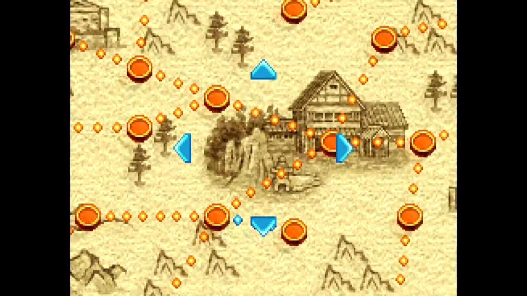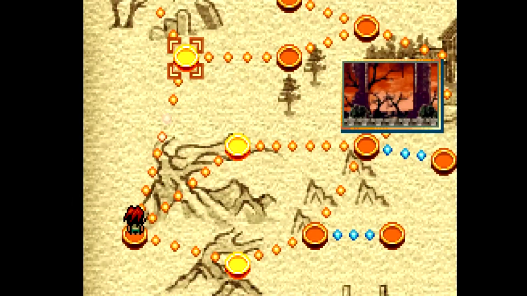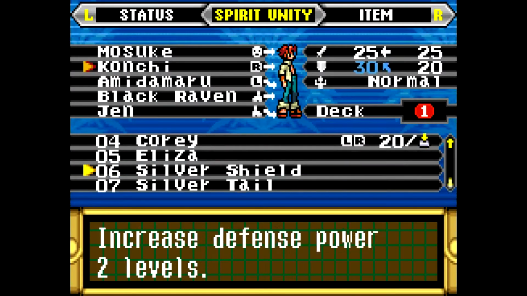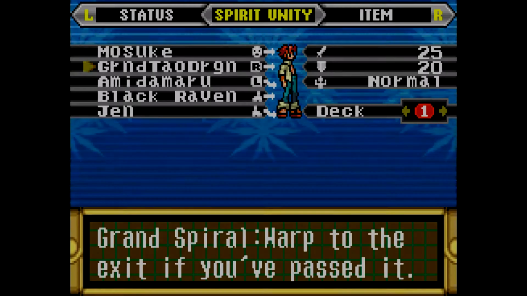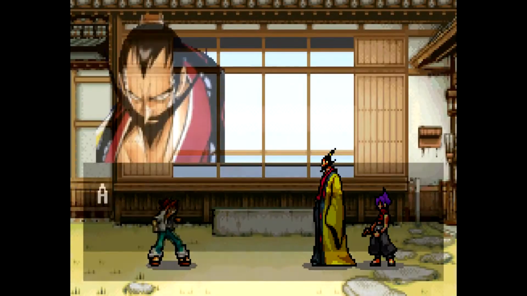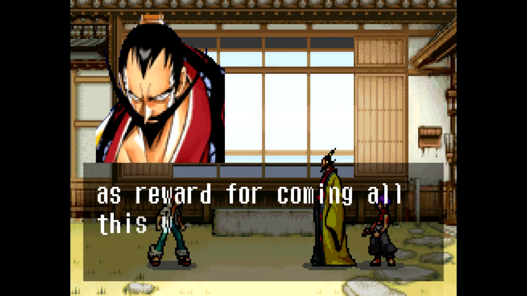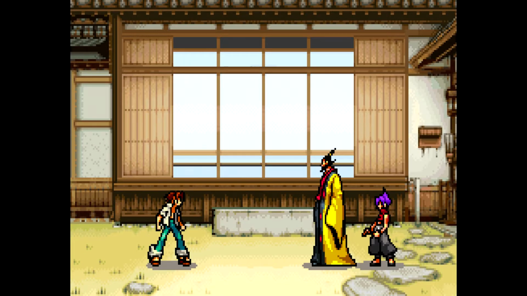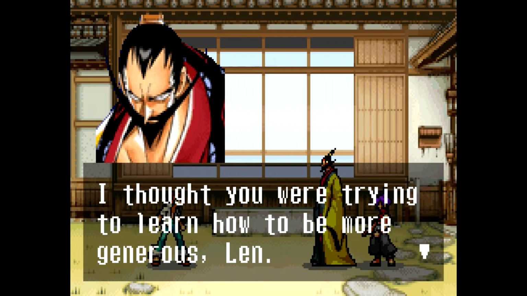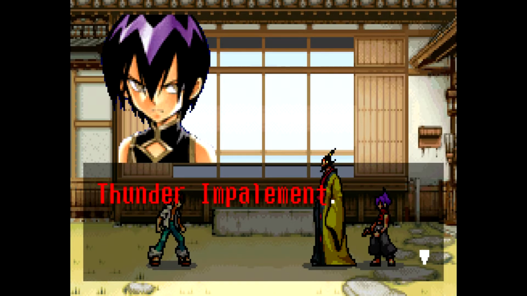Now, we want to go back to the central area, because there is something to get now that we've defeated Tao N. So I'm just going to use the Grand Tao Dragon until we get back. See you later. And now that we're back at the inn, I believe the cutscene should automatically start. There it is. And N decides to give us the Tao family treasure, the Sword of Thunder. With it, we can use Basson to do the Golden Thunder Impalement, just like Len said.